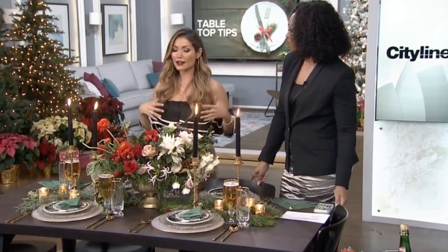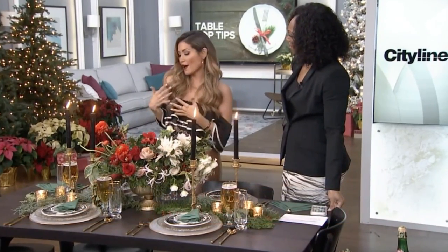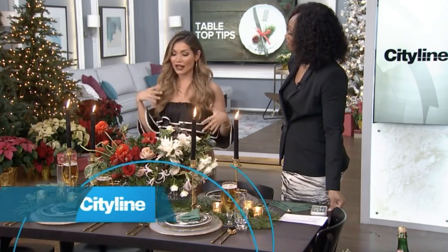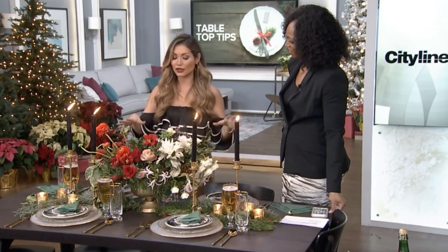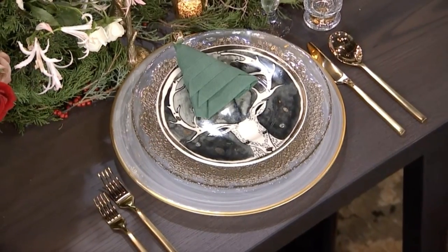Yeah, I think your holiday table has to look kind of different than the table that you have 364 other days of the year. Right. So whereas regularly you might have a white plate and regular silver flatware, you're going to dress it all up, add metallics, add a decorative top plate, add chargers, all of these beautiful gold trim glasses. Just add a little bit more to add some sparkle to your look.